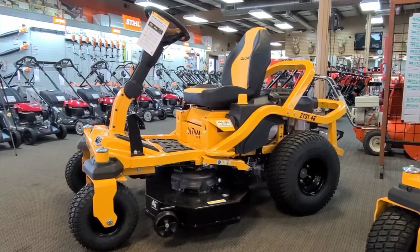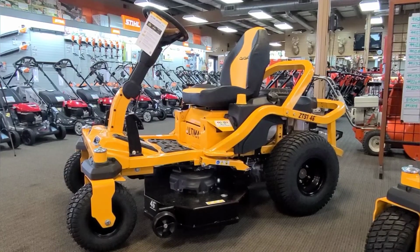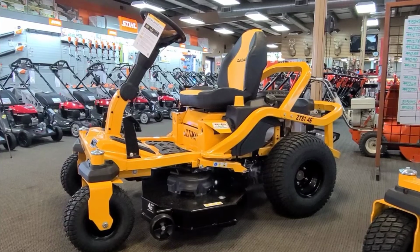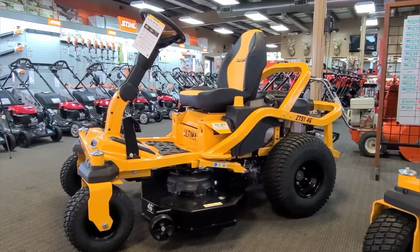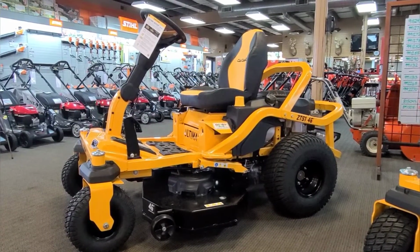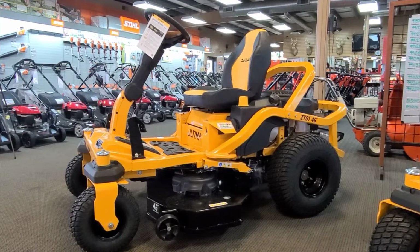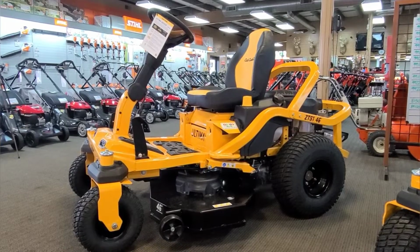Now, it's no secret that Cubs aren't necessarily my favorite brand that we sell. The major ones we sell are Ariens, Gravely, and Cub Cadet. I do prefer Ariens and Gravely over Cub, but Cub Cadet is one of the only companies on the market making anything like this, and I really like this mower. This thing's really nice.